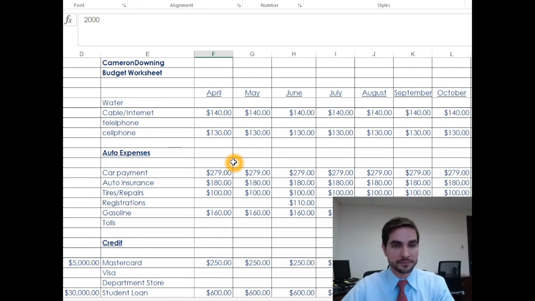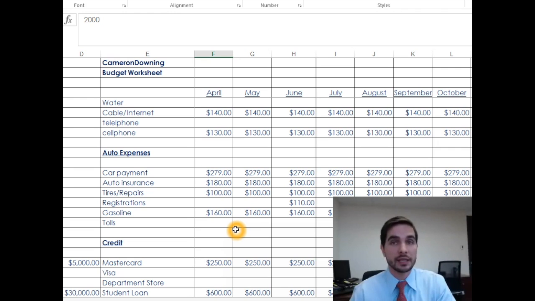Auto expenses. Here, what I just want to point out is in this example, I gave them $180 a month for their insurance. Now, many of us may not pay monthly for our auto insurance. What we might do is pay every 6 months. So it's going to be different for everyone.